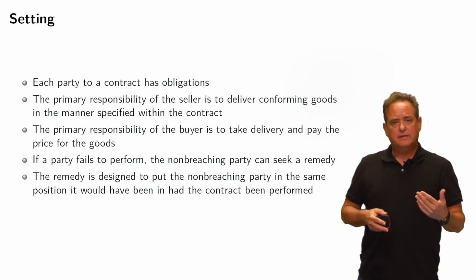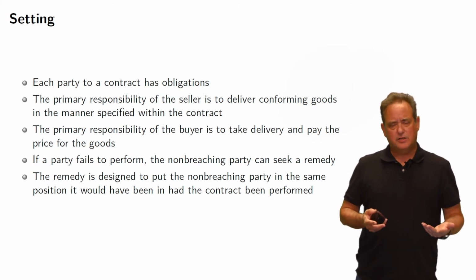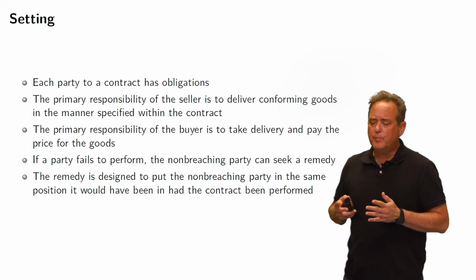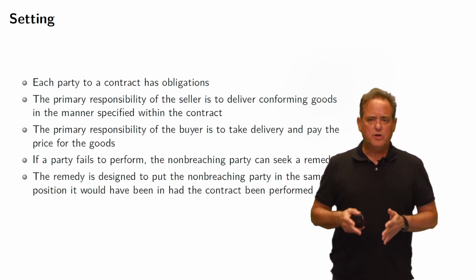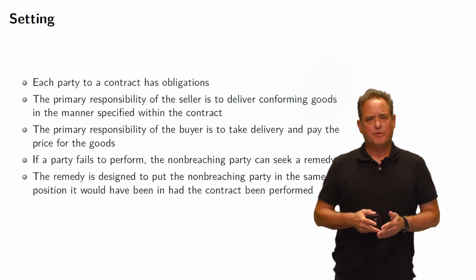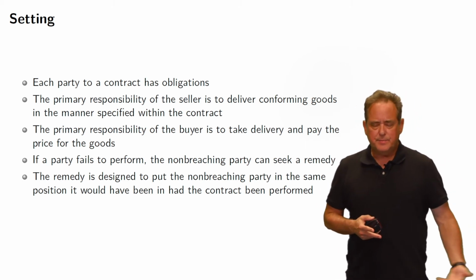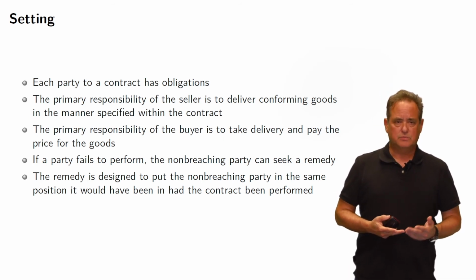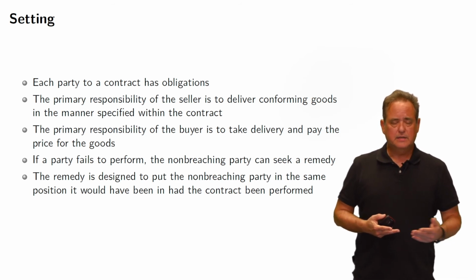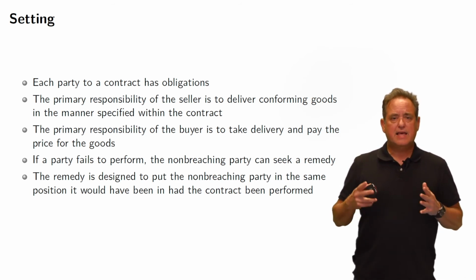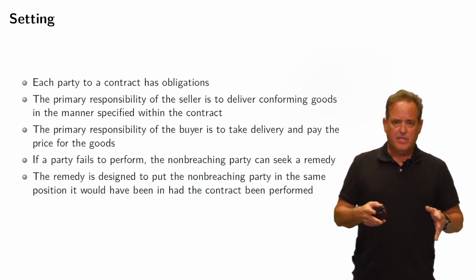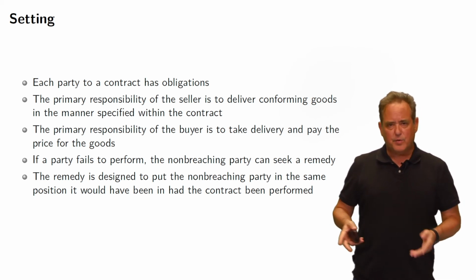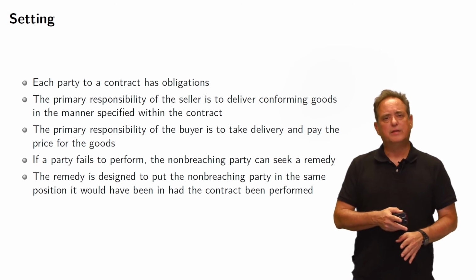Now, the remedy in any contract situation for the sale of goods is essentially meant to put the non-breaching party in the same position it would have been in had the contract been performed. So as we go deeper into this section of the course, and eventually we're going to talk about how you calculate damages. Damages are a form of remedy. What you should keep in mind is, what amount will it take that will put the non-breaching party in the same position it would have been in had the breach never occurred, had the parties fully performed.